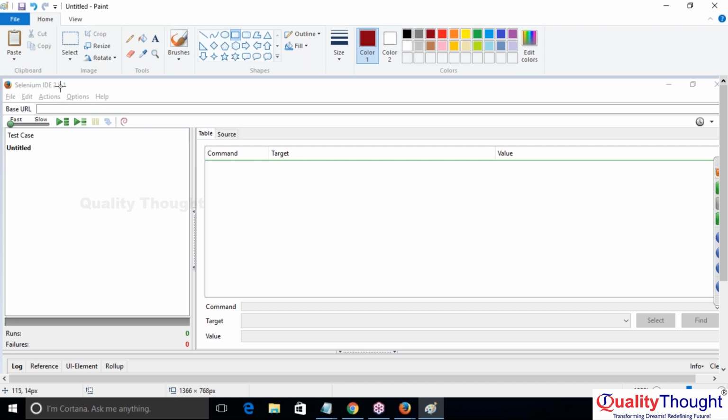Starting from the first point here, you are going to see the version. I'm marking everything here so that you will get one clear picture on this.